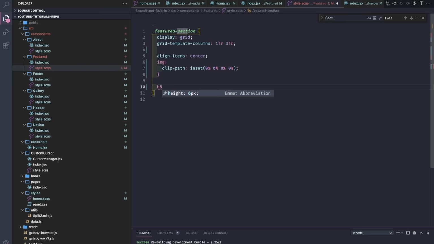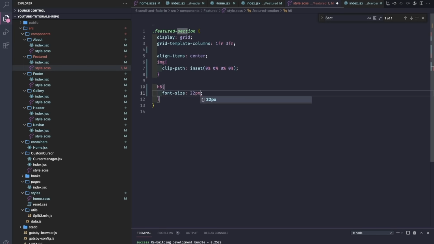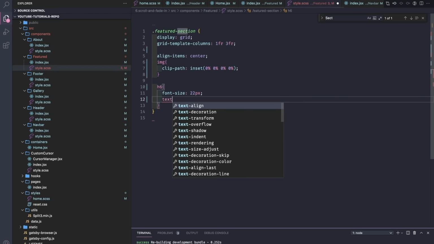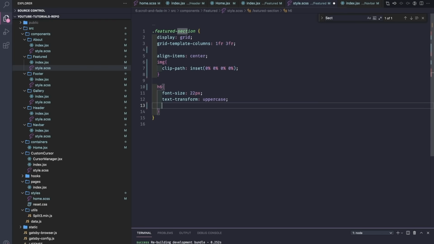And for the h6 we'll make the font size 22 pixels, text transform uppercase, and the font weight around 500.